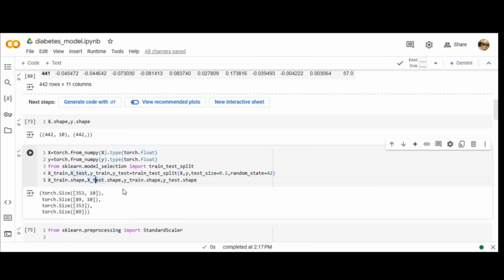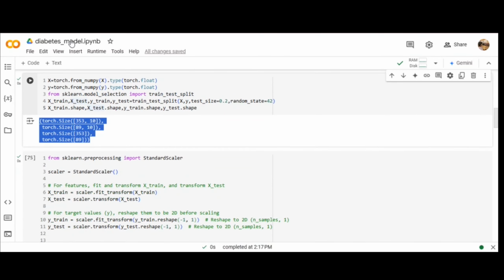In y_train we also have 353, meaning 353 persons are given for training and 89 are given for testing. This train test split happens randomly. Now these are the shapes of x_train, x_test, y_train and y_test.